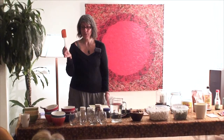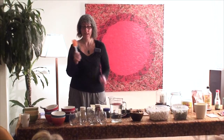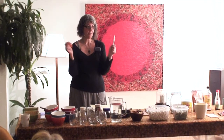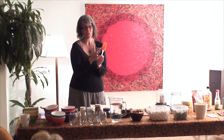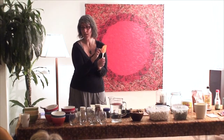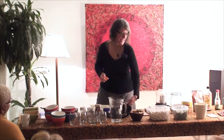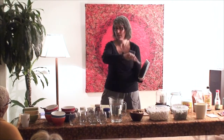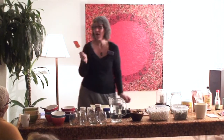I think I purchased this one at City Liquidators for like $2.99 or something like that. The reason why I like this one is because it all comes apart and cleans really easily. I still prefer the ones that my ex-boyfriend bought me because they don't have this extra ridge right here, and so they scrape clean. But it's amazing. I don't like to waste anything. So I'm all about scraping the bowl and the silicone, but she's laughing at me because she knows me really well.